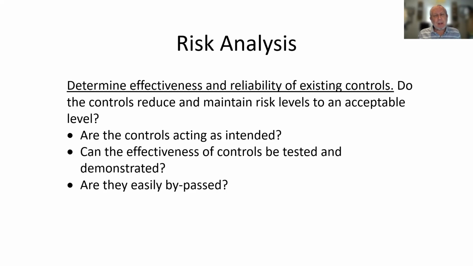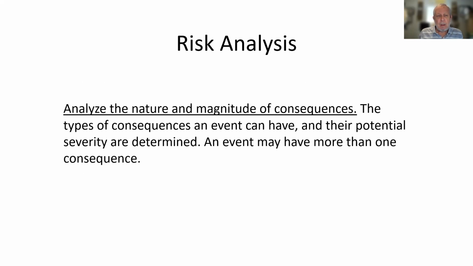Determine effectiveness and reliability of existing controls. Do the controls reduce and maintain risk levels to an acceptable level? Are they acting as intended? Can the effectiveness of controls be tested and demonstrated? For instance, if you have a light curtain, can you stick something in it and see if it works? Are they easily bypassed? Somebody can easily disconnect it and just go around it. I've seen that happen quite a bit.